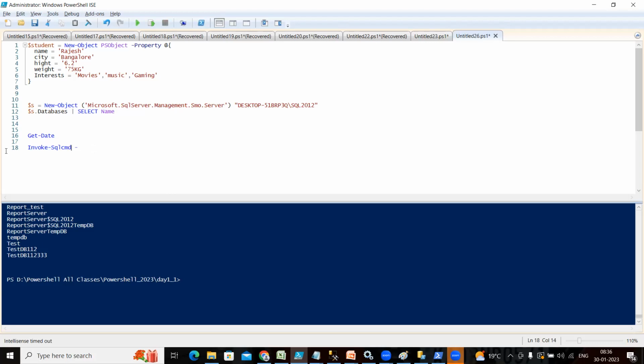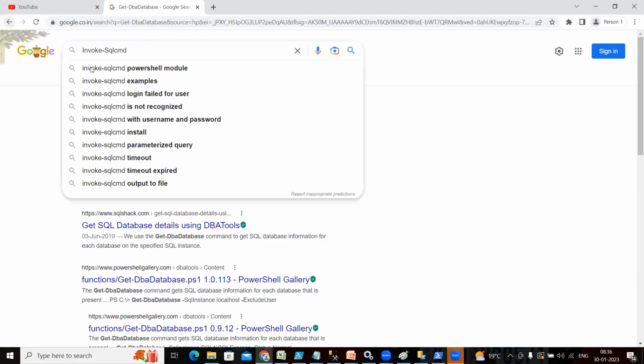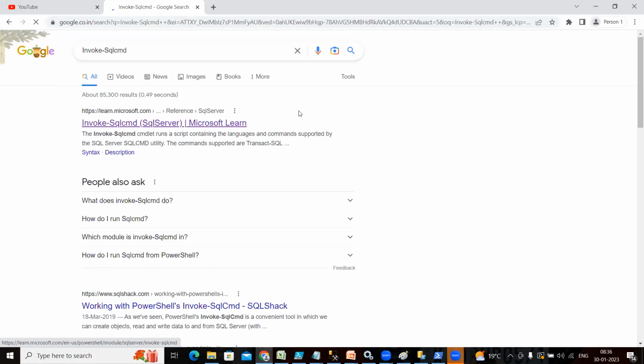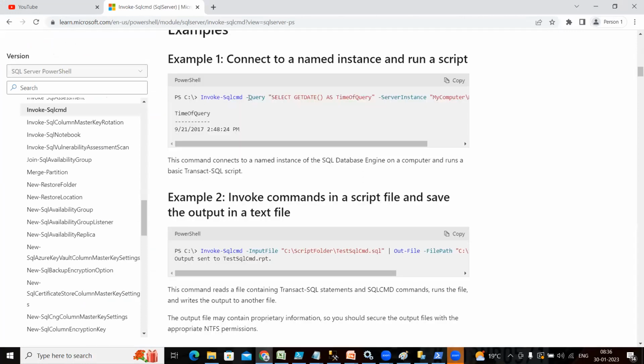In this you don't have to create any object. You can directly fetch the data. You can see it gives some programming examples. With Invoke-Sqlcmd, you can give the query and pass your instance name. Here you can give select star from sys.databases, or select name from sys.databases.